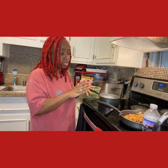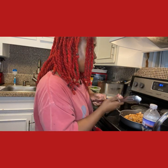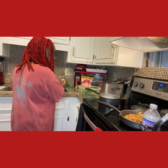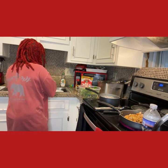We got the seasoned rotisserie cooking. I'm going to stir it up a little bit. I'm going to put this over here and rinse that off so I can get the chicken tenders out.